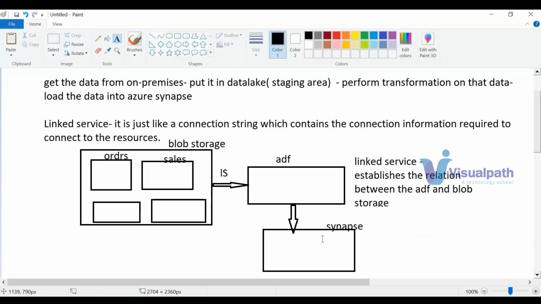So what will I do? First thing is I'll establish a connection between Azure Data Factory and blob storage using a linked service. Next, I should also establish the connection between Azure Data Factory and Azure Synapse.